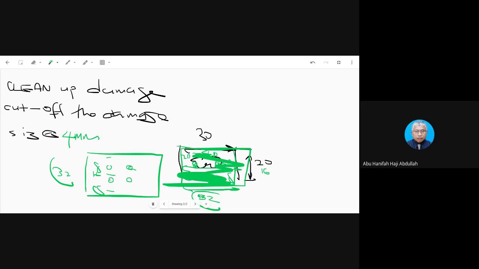Anyone any problem? You have to do that on your repair. Later, next meeting, we discuss the detail. So that is the cut. Now you have to design the repair. For the skin, we need to design a doubler repair. How to design the doubler repair? Okay, this is task 2. Task 2 is to design the repair.